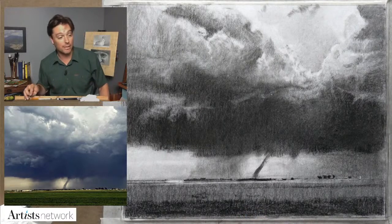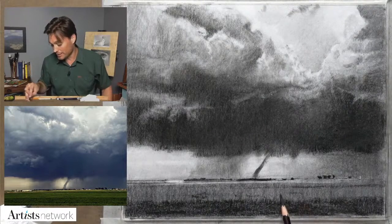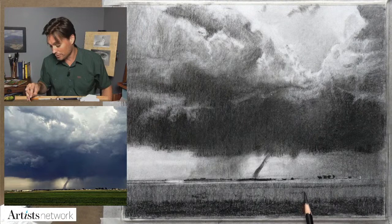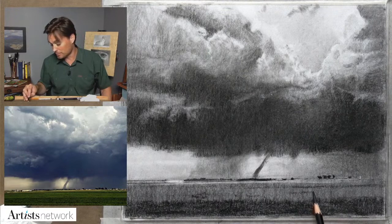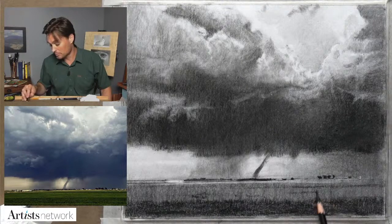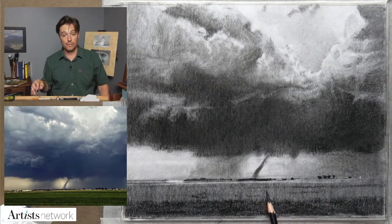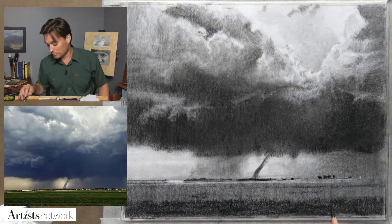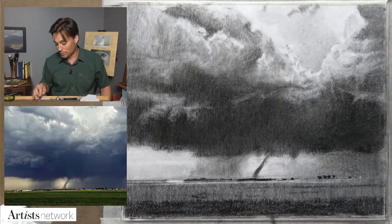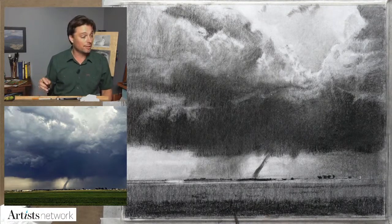So creating rhythmic lines as we move across. And as we see these darker lines here, I'm trying to visualize the path of them, but create them as an accumulation of marks that run vertically, aligning with the direction of the grasses themselves. And in that way, I think we're pretty much done. I could continue to add more details, but I think the spirit of the scene has been captured. I don't know if I can really describe anything else that's happening. So I think I might call it a day.